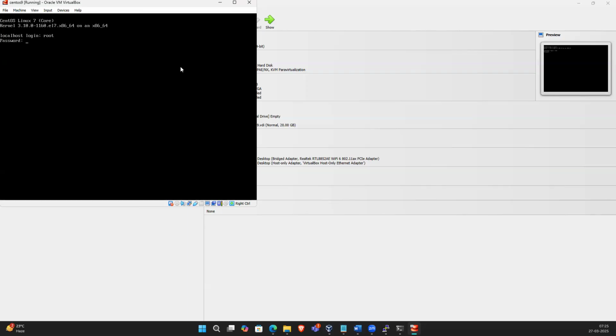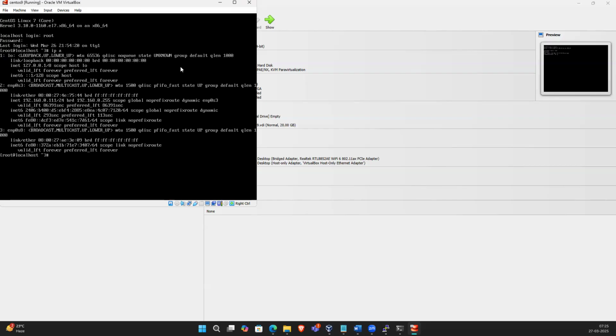Username is root. Password is redhat. Why, guys? Why is it not getting an IP?